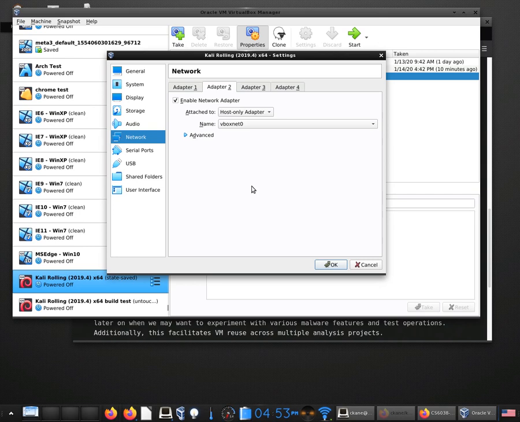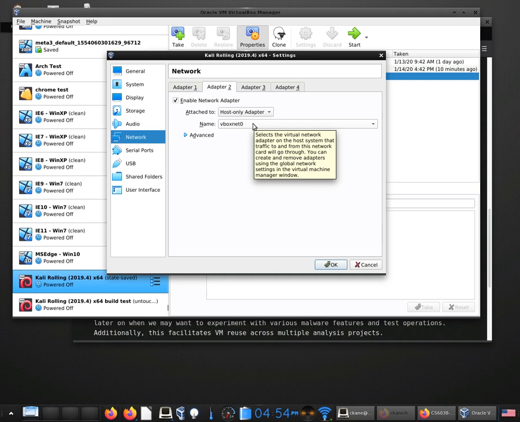So what this has here is basically given the host-only adapter choice that I mentioned earlier. So you notice it is basically the second one from the bottom. I don't know if that's always the case. But the one next to it is internal network. You want to choose the host-only adapter, as I said. VBoxNet0 is the name of the virtual adapter.